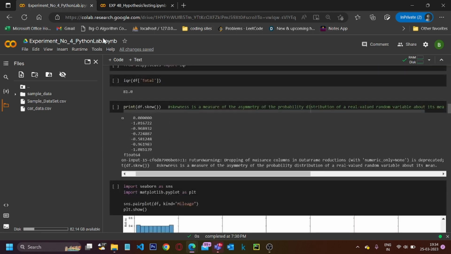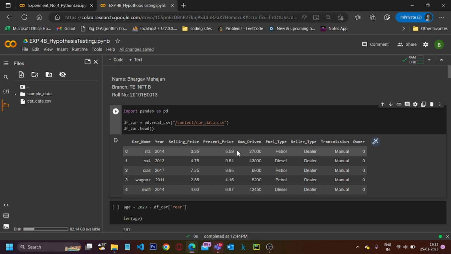So yeah, this is the fourth experiment. Now this is the B part of experiment number 4, where we are doing hypothesis testing. In hypothesis testing, we are using four tests: T test, Z test, chi-square test, and ANOVA test. The T test and Z test are basically used when we are making an assumption about one categorical column and a continuous column. If the sample size is less than 30, then we use the t-test and give our null hypothesis, and similarly provide an alternate hypothesis. When the sample size is greater than 30, then we do the z-test.